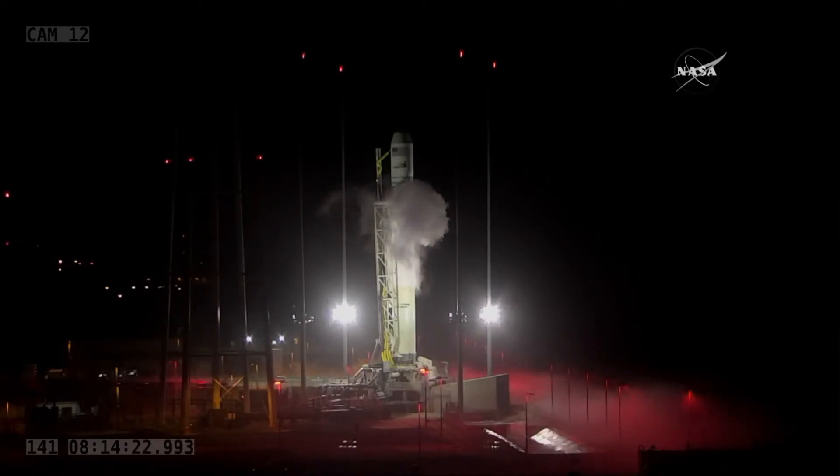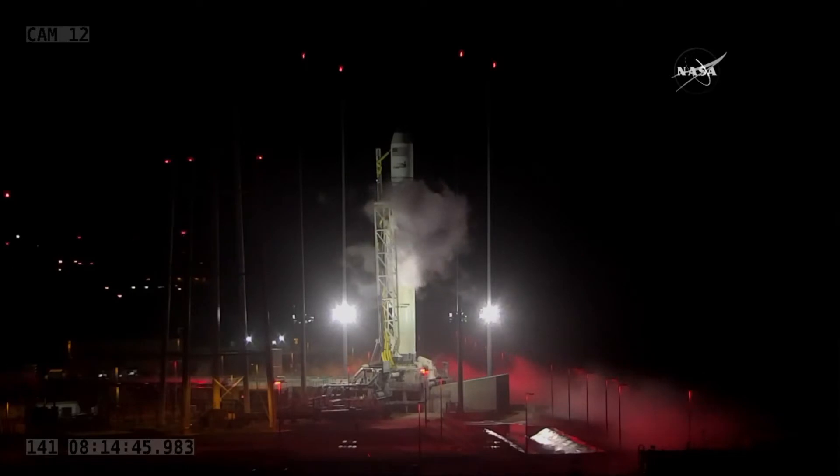Everything's continuing to count down. It looks like they are going to be pushing to the end of the five-minute window at this point. Launch time is now targeted at about 3:44 a.m. Central, just about 30 minutes from now, 4:44 Eastern — to allow as much time as possible for the weather to move out. About an hour ago they had detected some lightning and issues with cumulus clouds within about a 10-mile radius of the launch pad. So we'll continue to monitor and hopefully get Antares off the ground this morning.